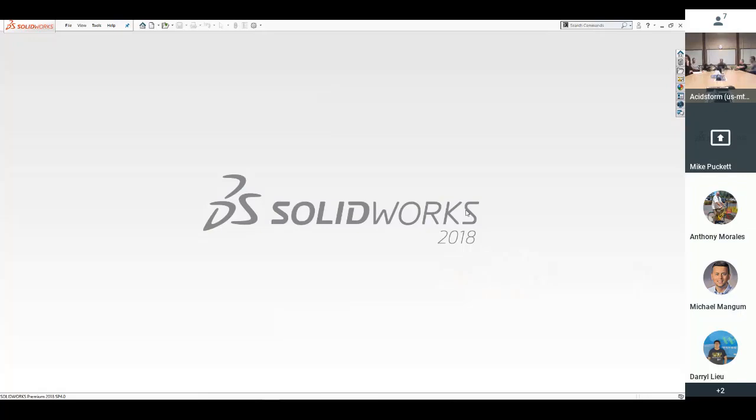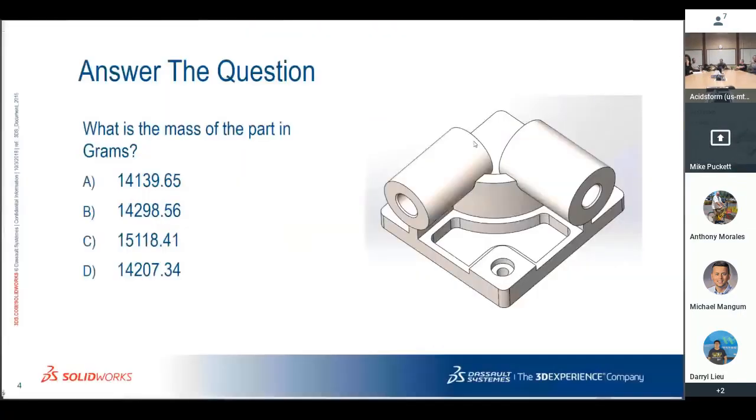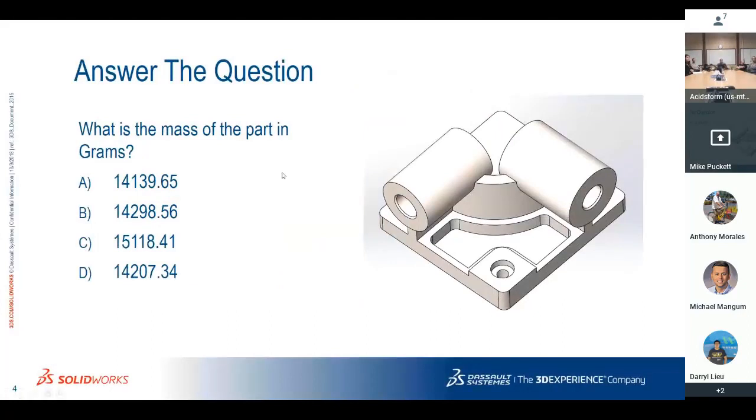The nice thing is, back on this sheet here, with the answers that are provided, we actually give you a tolerance. So if the answer is A, 141.39, we're probably allowing you to enter somewhere between 141.25 and 141.50. So we're giving you a little bit of wiggle room there, if you will. From an engineering standpoint, that may be a little dangerous. If you're building a bridge, it's like, well, we're close enough. That's probably not a good idea. But on here, we want people to have a little bit of chance, so it's not too frustrating.